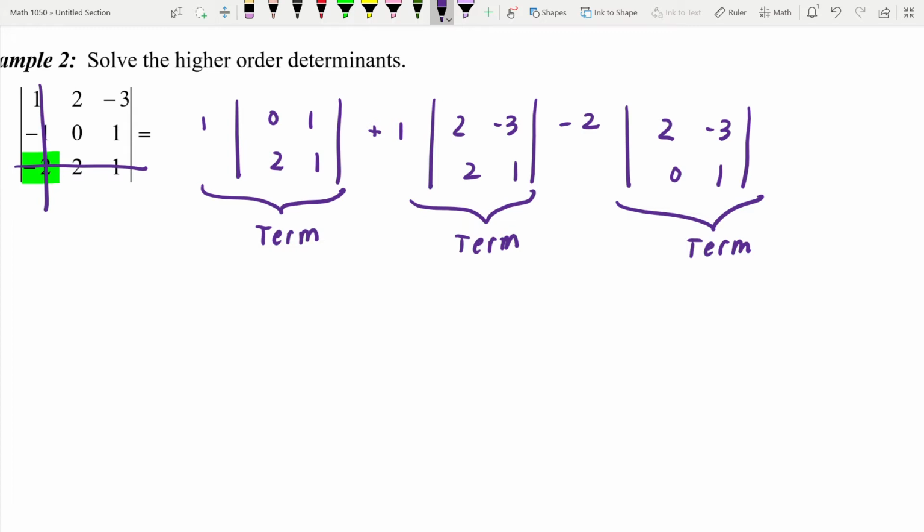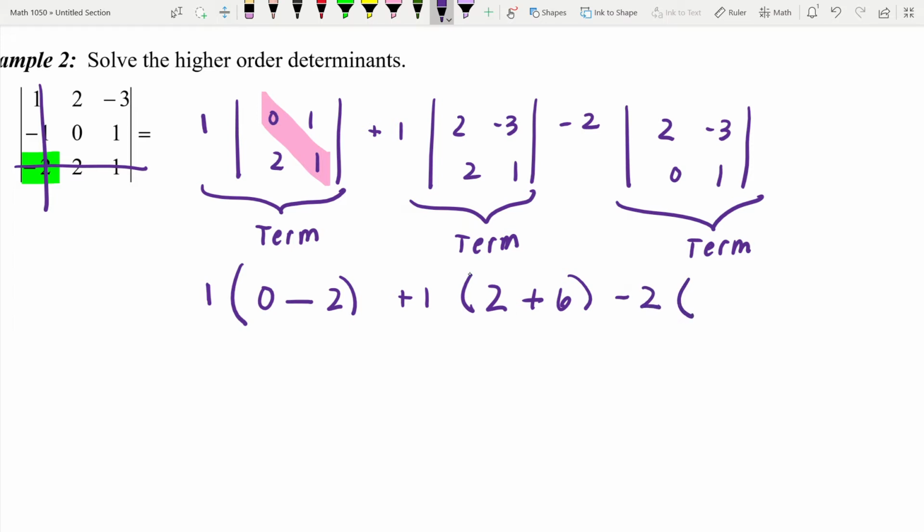Okay, now we have to do the cross multiply thing. So see this 1, I'm going to write it down. And then remember the cross multiply thing, how you evaluate a determinant. First you go that way. So 0 times 1 is 0. Then do your minus. 2 times 1 is a 2. Then go plus 1. Do the cross multiply thing. 2 times 1 is 2, minus 2 times negative 3 is a negative 6, minus a negative 6 is a plus 6.